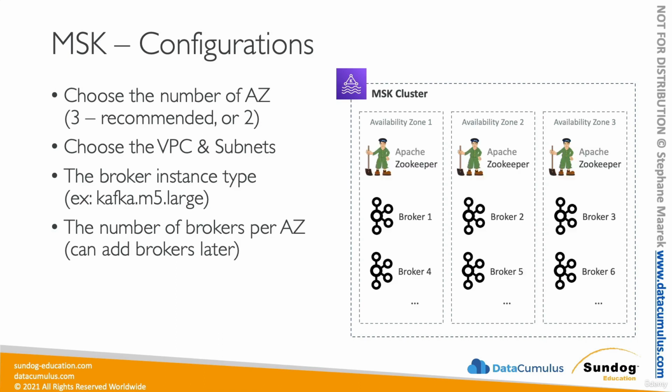And this gives you, in the end, 1 Zookeeper per availability zone and 1 Kafka broker per AZ, or 2 per AZ, for example, in this example. So we have 3 Zookeeper nodes and 6 Kafka brokers and 3 AZ in this example. Finally, you choose the size of your EBS volume between 1 gigabyte and 16 terabytes, which allows you to retain data for as long as you need based on the time requirements. Again, maybe giving you a little bit more flexibility versus Kinesis data streams.